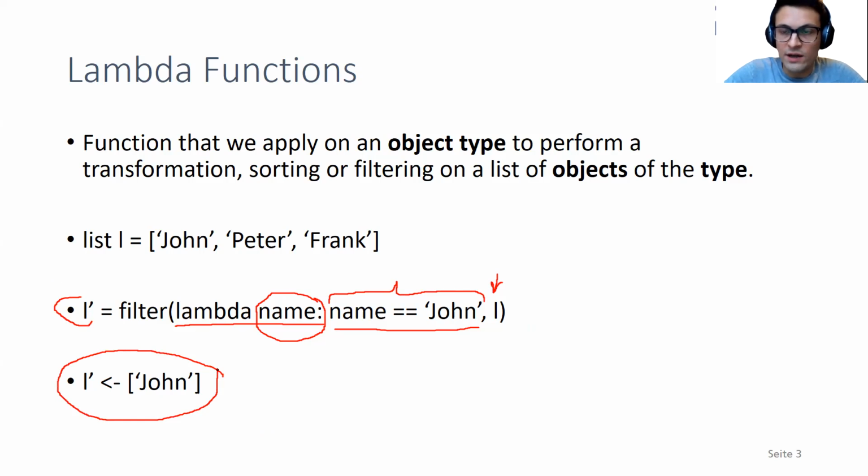In the case that in my input list L, there was no person called John, then my output would be an empty list. And if you do this in Python, then you should also cast the output of the filter again to a list. But I'll show that a bit later in one of the examples where I'm using the running example data that we've been using all along in this tutorial series. All right, so that's filtering. So for filtering, you need to basically think of a mapping to Boolean. Basically, you push that mapping into the Lambda. And then you're able to filter in basically one line of code.